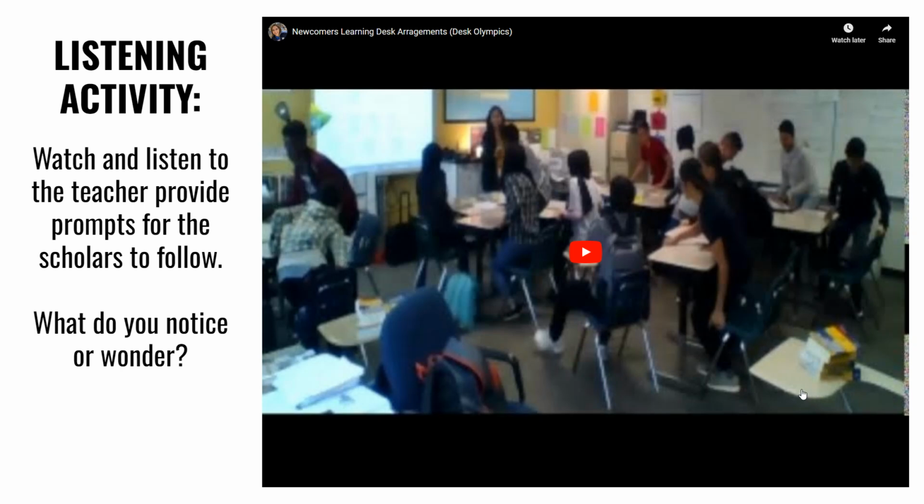Some teachers do this by labeling their desks and numbering the desks, or every 4 desks that are supposed to be in a group may have a red sticker on it. And so this is the red group, and then it's 1, 2, 3, 4 in the red group, 1, 2, 3, 4 in the blue group, 1, 2, 3, 4 in the green group. And so that they will always know, hey, red 1 and 2, you guys are pair partners, right? Red 3 and 4, you guys are pair partners as well. And it's easier to help scholars know who they're supposed to be working with when.